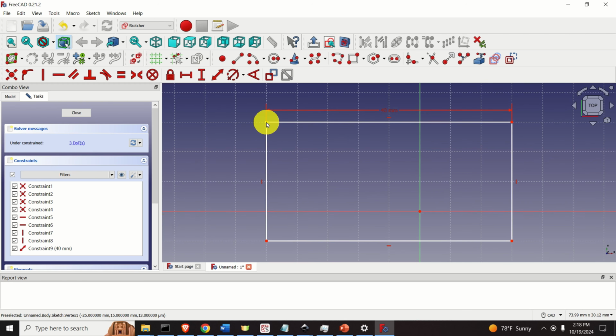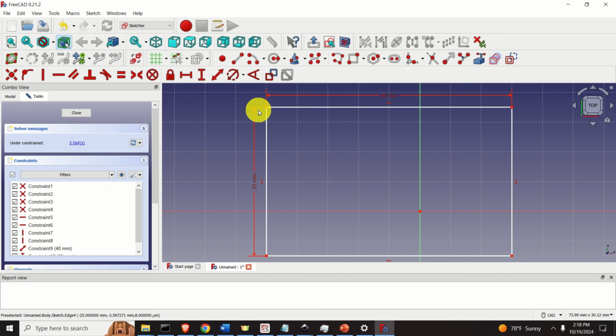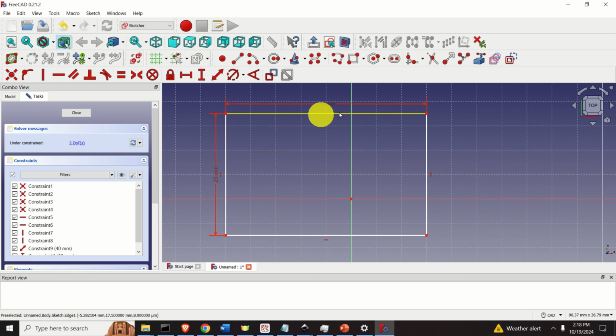That is, I would like to constrain that the distance from this point to this point is fixed. To do that, again, we have several options. The first option is to click here, and then click on the constrain vertical distance, and let's specify 25. Here it is. Perfect. And of course, the second option would be to simply select the line and click here. Now we know how to constrain the length or the distance between two points.